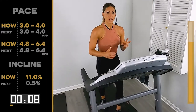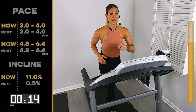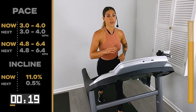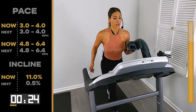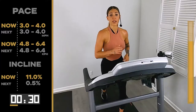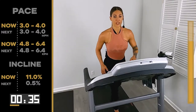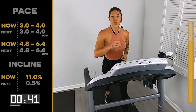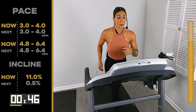2 minutes here. Whew. Pace is great. One foot after another. Come on, come on. This is it here. You can do it. 90 seconds, 30 seconds down already. Feel it in the side glute muscles, right? Feel it in the inner thighs. Come on, coming up, 60 seconds.